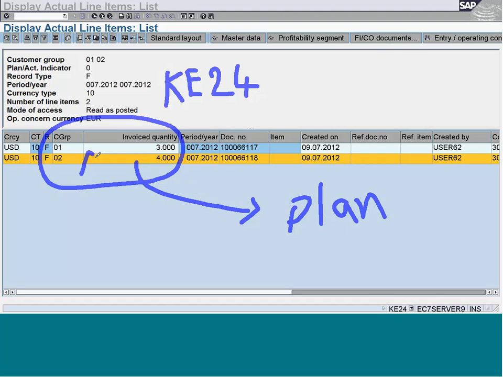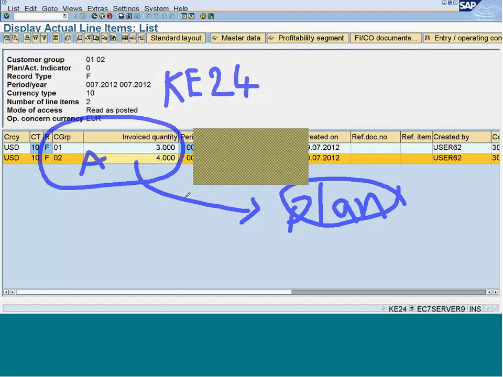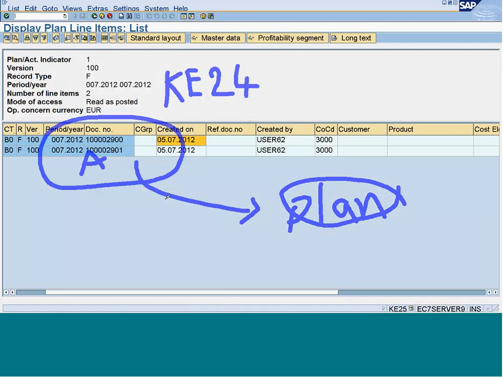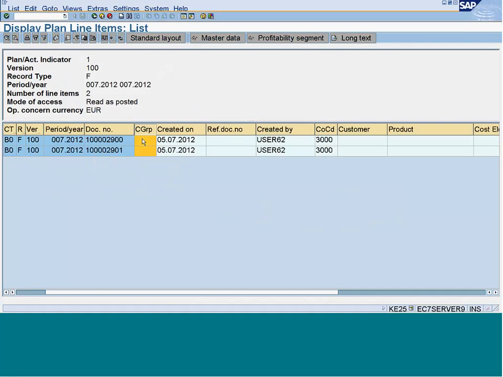This is actual, and we are going to do this into the plan. In the other transaction code you looked at the data, there is nothing there. You see, customer group is not there. This is KE25.